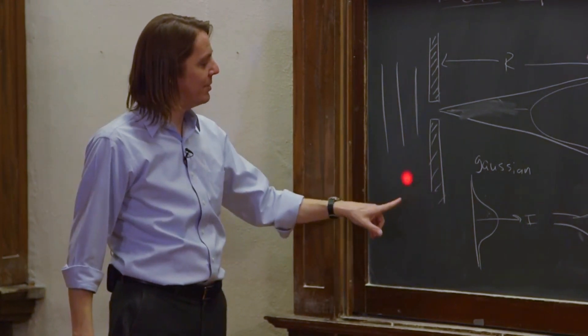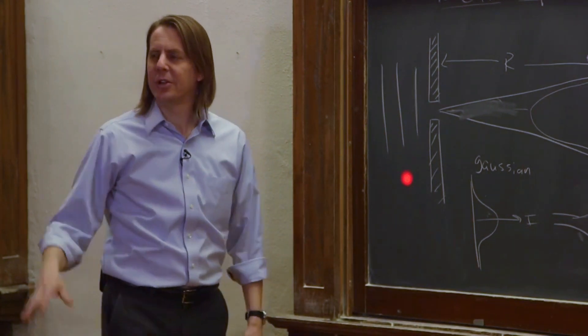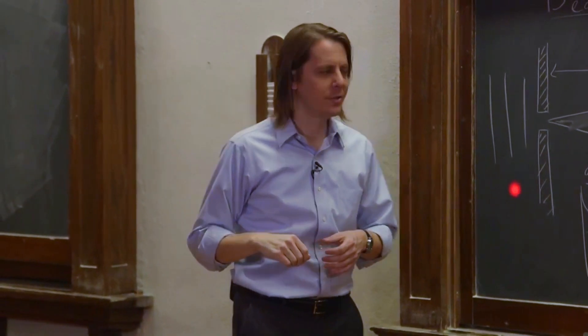You can see it's actually a very beautiful, perfect beam if you could get really close. It's really a very nice Gaussian beam, and it's spreading because of diffraction. So now I'm going to show you a little bit more convincingly. We'll turn the lights out and let you see the laser a little bit better and be able to see that it's spreading due to diffraction.